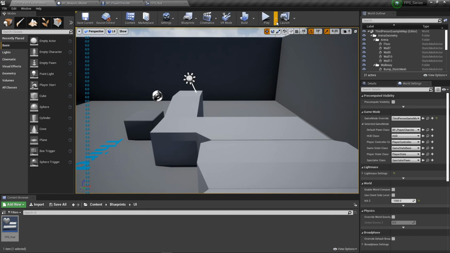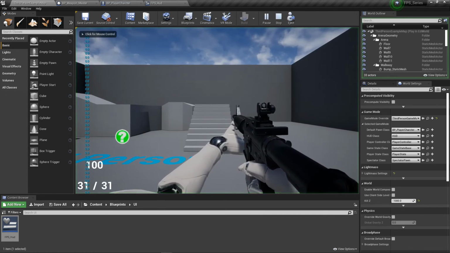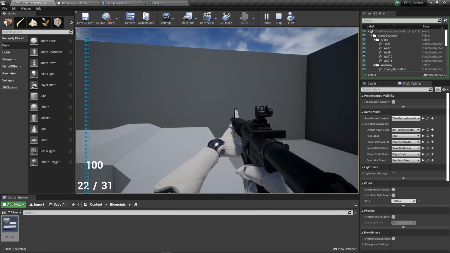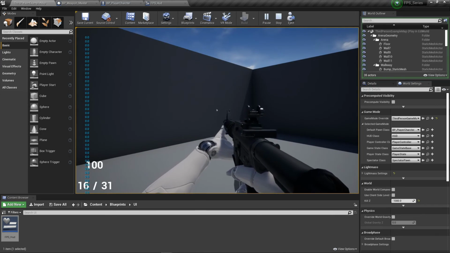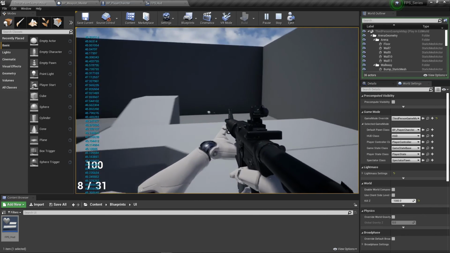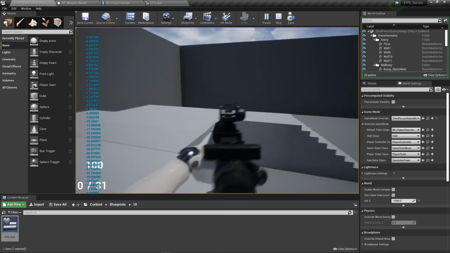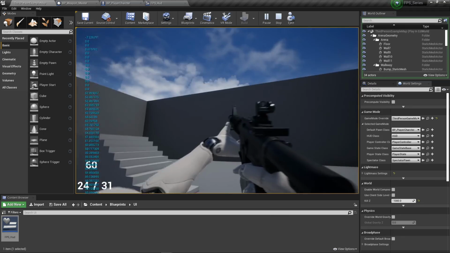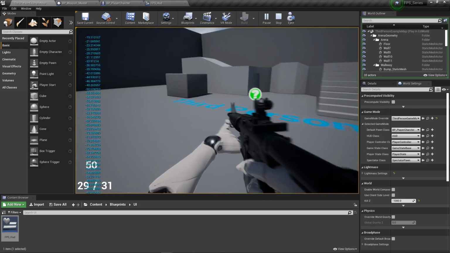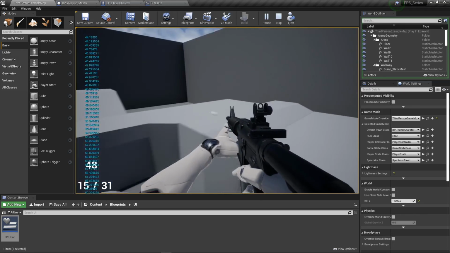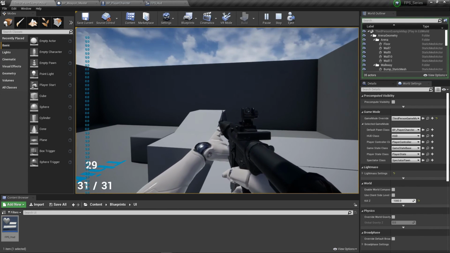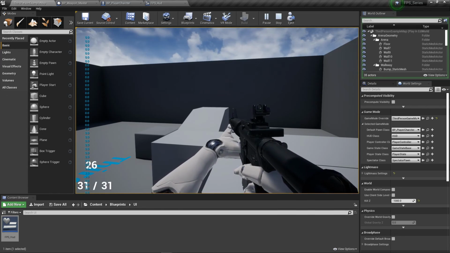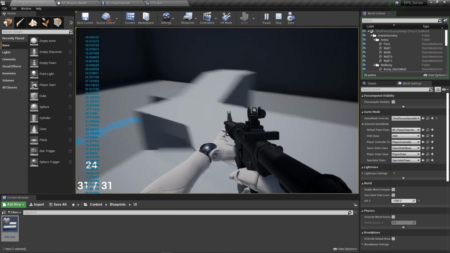Now, if we hit play, we've got ammo on our HUD, and as we shoot, it updates. And now if we go to press X, burst fire, X again, auto, we're all good. 0, it's not hitting negative, anything. We hit R, reload, does the math, and we're good. Hit R again, great, doing the math, and I don't see any discrepancies. Looking pretty good. Yeah, the math's doing good.